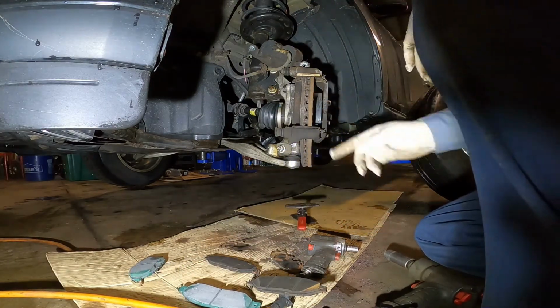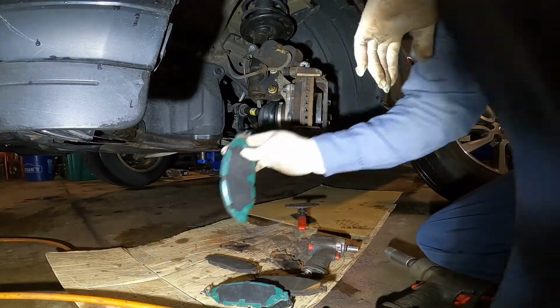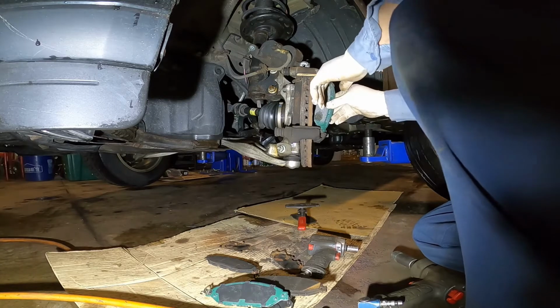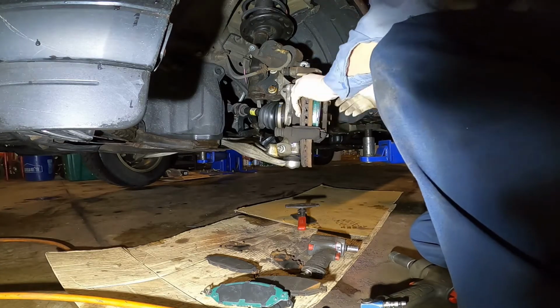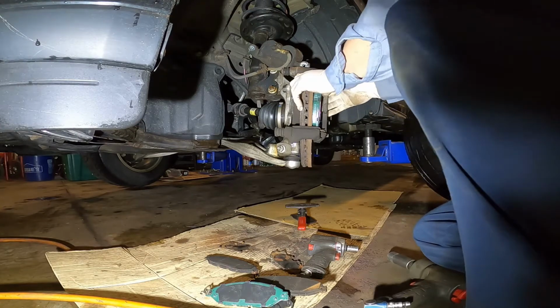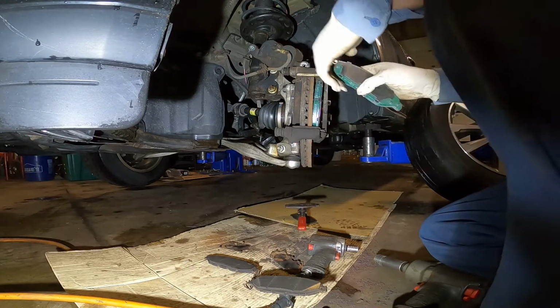The customer should change the rotor, but he said no. He wants to save it. I just follow him, but it's wrong, you know. The rotor is really old already, but he still wants to keep it, so nothing you can do. You are the boss.